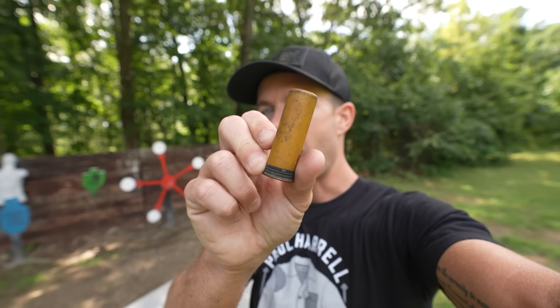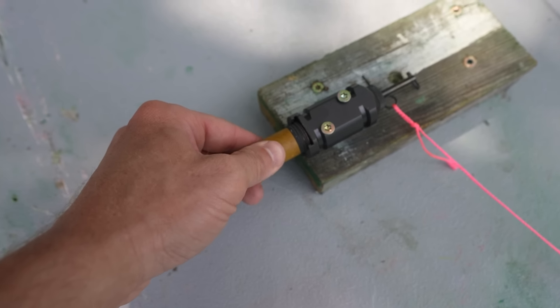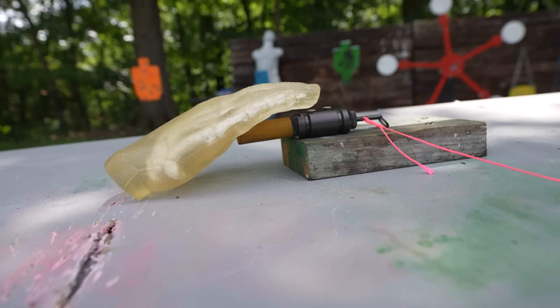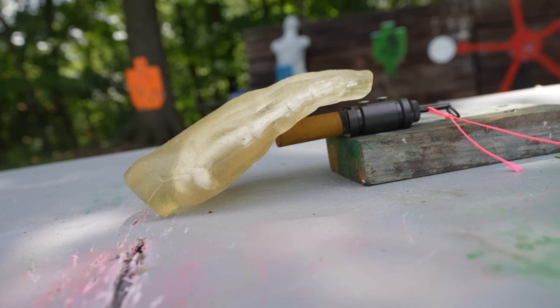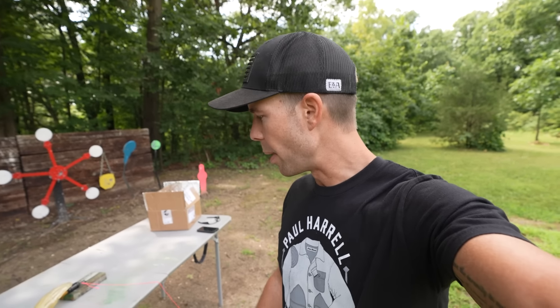Now we could start small and work our way up, but no one wants to see 22s and 380s, so we're just going to get right to it with a 12-gauge shotgun shell. This is a cardboard shell, so I assume it's far more likely to burst — it's also about 1,000 years old, so hopefully it even works. Insert the shotgun shell and set our human hand on it — that's probably worst case scenario. Obviously the video premise is hang fire: you ejected a cartridge that didn't fire, reach down to pick it up, and it goes off in your hand. But really it could apply to a live round going off in your hand for whatever reason — accidents do happen.